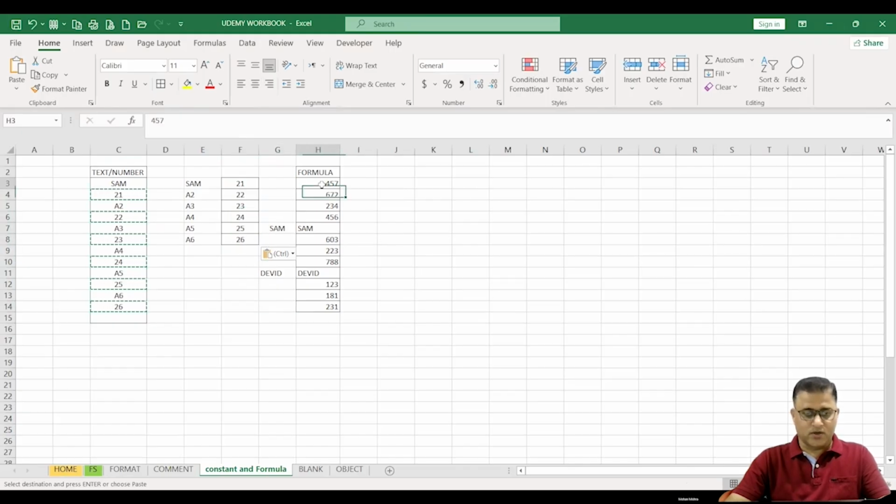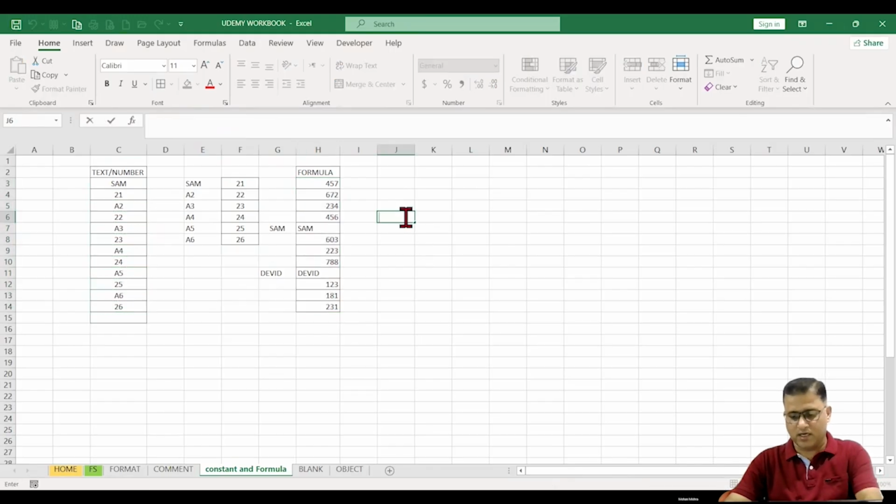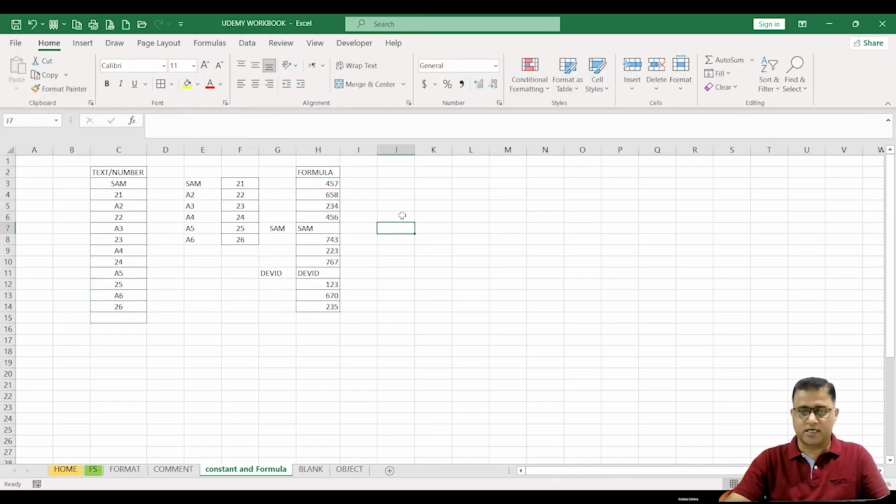Similarly here, you can see we have formulas. Here I just wrote 457. Here we have some formulas I wrote. Here again numbers, here again numbers, here we have some formulas. Again formulas, again numbers, formula. Like that, in the same column we have some numbers and some formulas. So if you see, when I press, some numbers are changing randomly because I used random formulas.